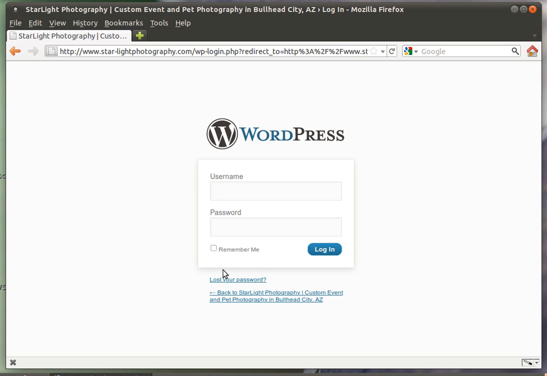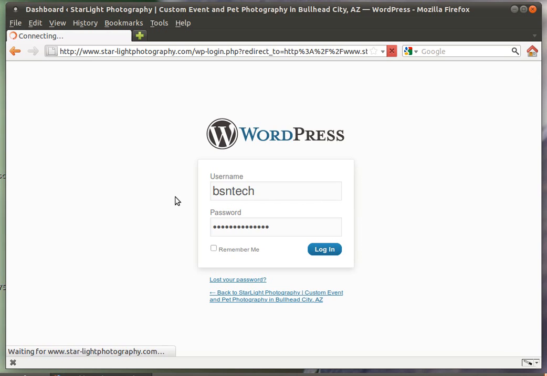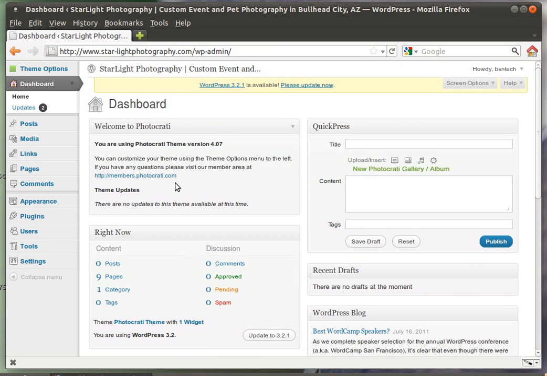So first of all, you should have received a username and a password from us for your website. If not, please go and contact us and we can provide you the username and password to log in. To log in, of course, you need to come to a site like this, which is bringing up the username and a password. We should provide you the website link for your specific page. So I'm going to go ahead and log in here, and then it's going to bring us to our dashboard. So this is the dashboard for this customer's page.